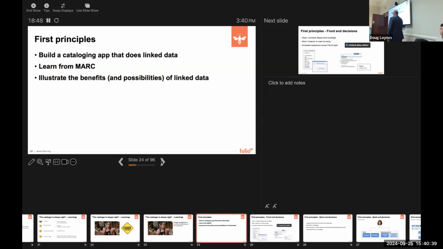So some principles that we adopted. We want to build a cataloging app that does linked data versus building a linked data editor, which is kind of ironic since that's what we called it. But we wanted to lead with the cataloging.